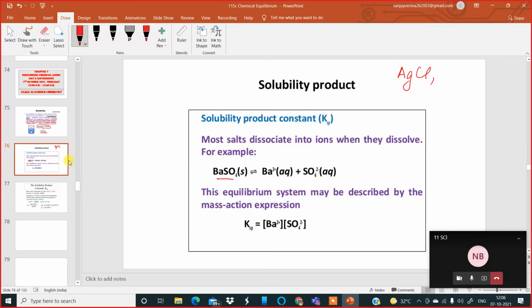When a sparingly soluble salt is dissolved in water, only a very small part of it dissolves and dissociates into ions. Remember that. In a saturated solution of a salt, the ions formed remain in equilibrium with the undissolved salt. The equilibrium is dynamic in nature, and the rate of dissolution of ions from the solid is equal to the rate of precipitation of ions from the saturated solution. So there is an equilibrium whenever a sparingly soluble salt is dissolved in water.